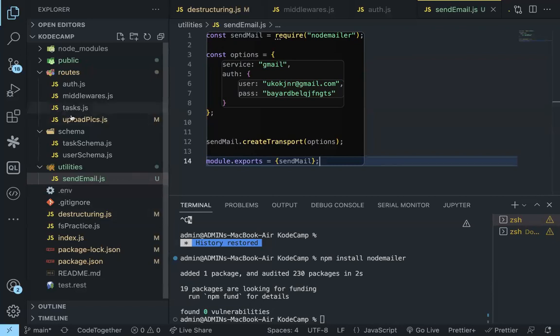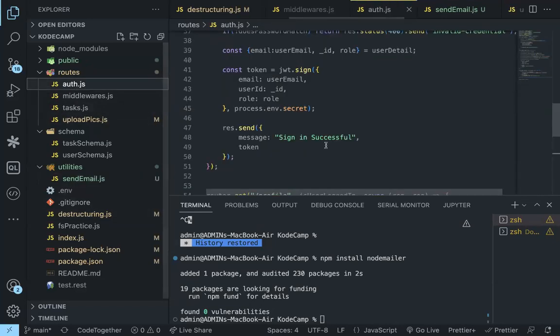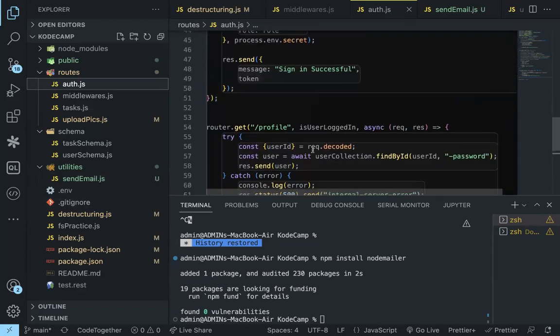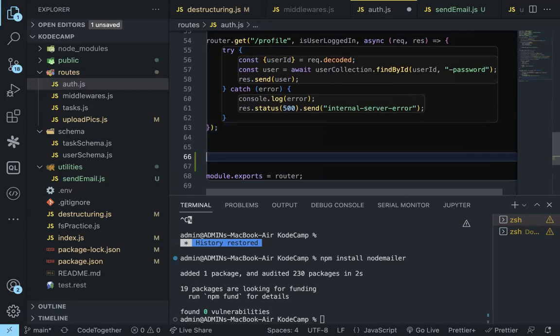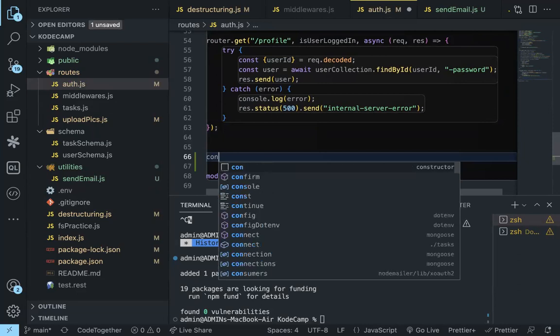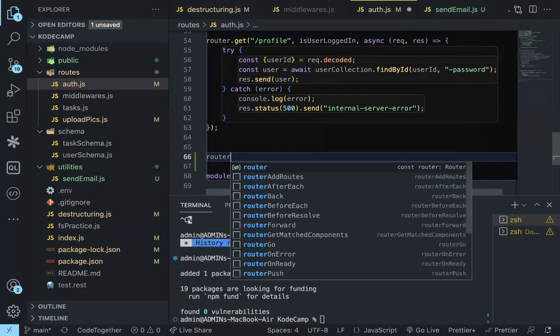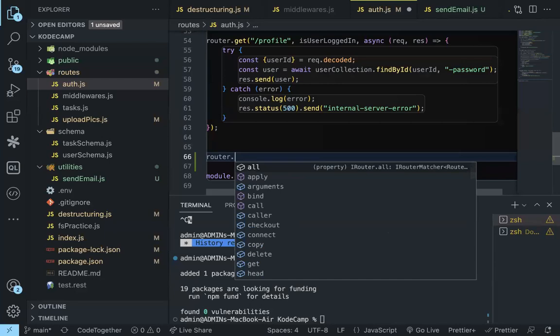Where is it? Your auth, where is it? Okay, let's create that route to actually send the email. So you come here, you say router dot, let me use get.